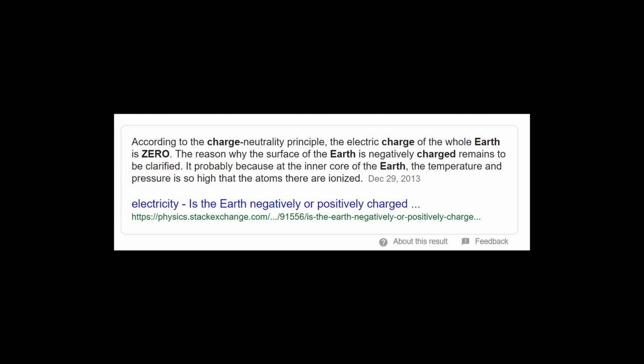It's probably because at the inner core of the Earth, the temperature and pressure is so high that the atoms are ionized. Oh, good grief. So probably more made up stuff. So to sit there and say that the Earth's electrical charge is 0 is bollocks, because we can measure the amount of Teslas in the air. We see lightning and everybody's moving. So we're moving through a charged electrical magnetic field that's spinning through space in a magnetic field of the sun. So it's constantly being charged and sending energy back into space. You don't seem to explain a lot of what you do, Dan. This is how the whole universe works.